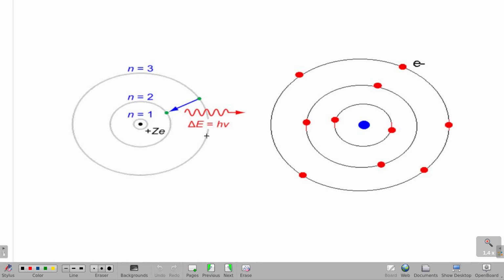The reason it doesn't really work for helium, on Bohr's model, with one electron, the electron can move back and forth between any one of these levels, and the only thing that's really interacting with it is the nucleus itself. Very positive charge attracting that electron. So that single electron does a very predictable behavior. But if we're over here on this guy, with a lot more electrons, that's what the little red dots are, if I want to move this electron into the previous orbit, I have another electron there that's repelling it.